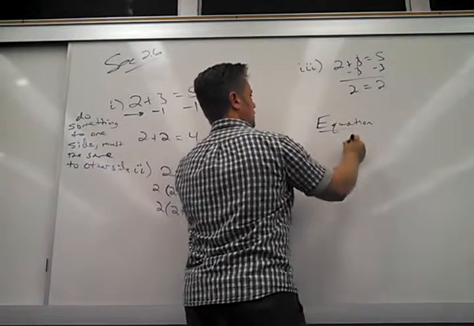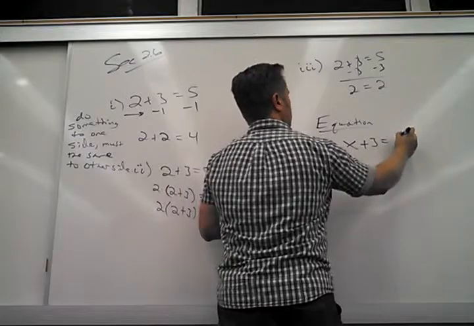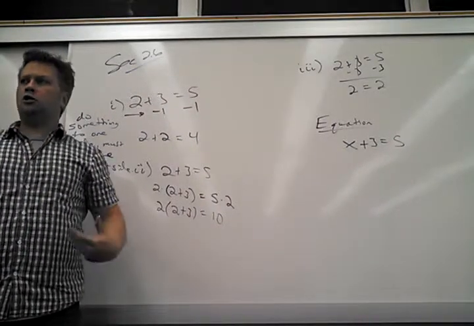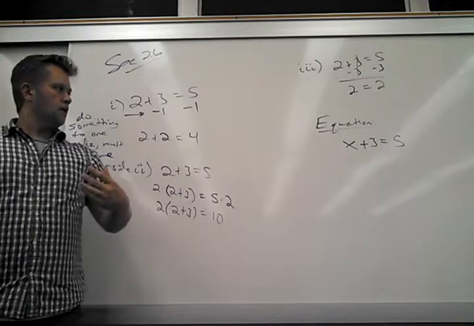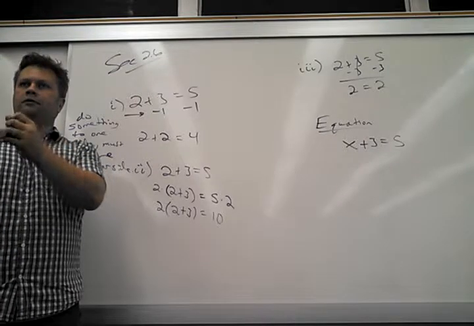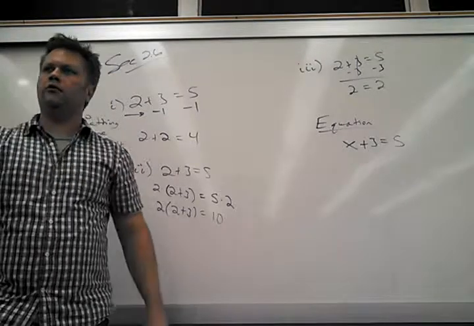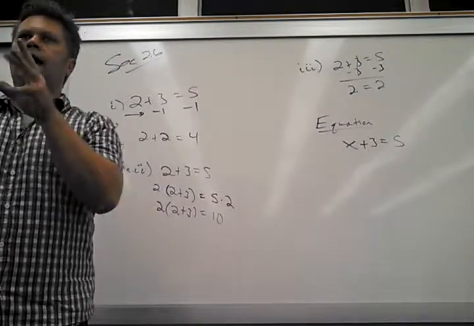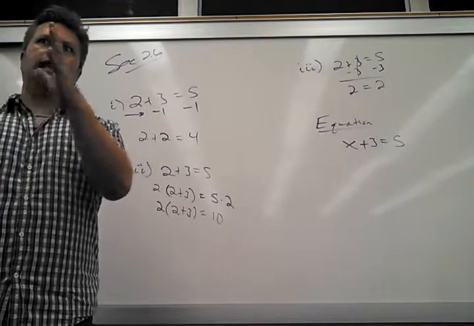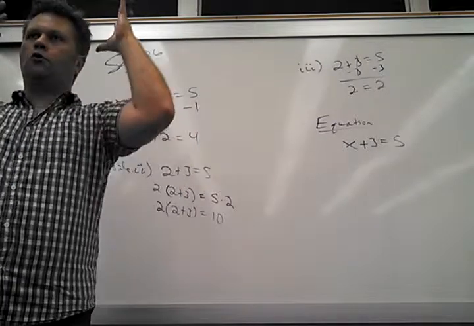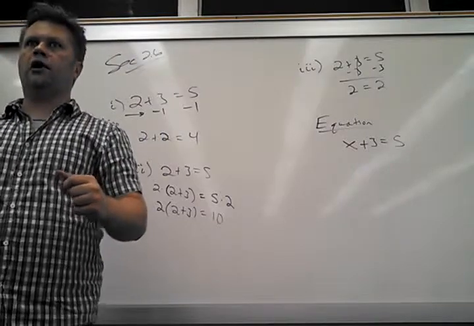true equation. Yeah, hopefully you picked up on a little bit of sarcasm I was laying down. So x plus 3 equals 5. That's a true equation. I don't know what x is, but it is a number. It is a number that when I add it to 3 is 5. And we already all know it's 2, right? But how does the algebra work so that I can handle a more complicated problem, where you can't just stare at it and know what it is? We're not going to be Rain Man.